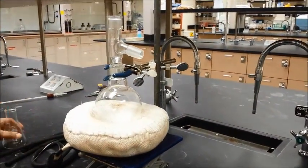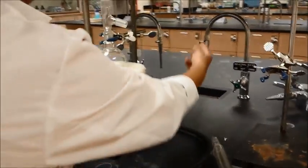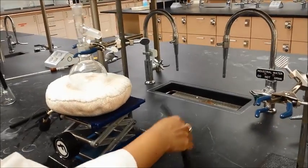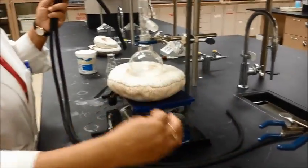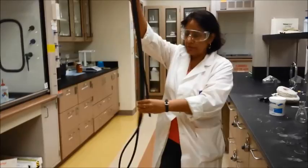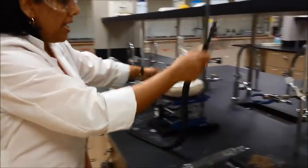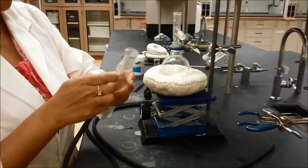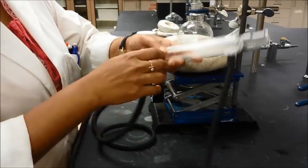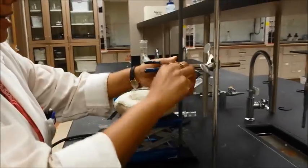This is where the three-way connector goes. First, make sure your tubes are the right size. You will have the tubes going into the water outlet — water will be coming in, going through the condenser, and then going out. Make sure your tubes are long enough to go into the water and then up to your apparatus. Before clamping the condenser, go ahead and put the tubes on, because later on it will be harder to do. Then move the condenser into position and set it up, clamping it in the correct orientation.